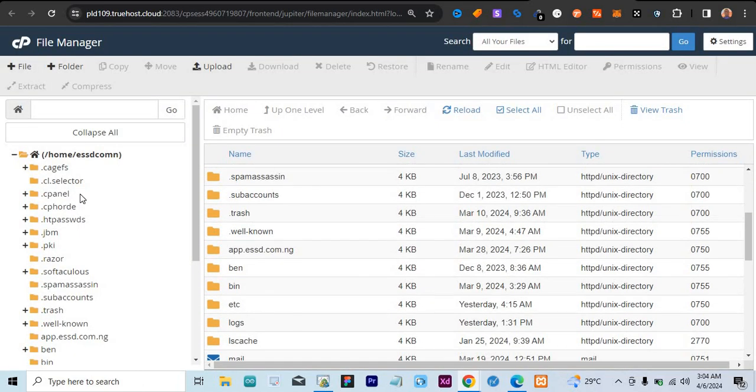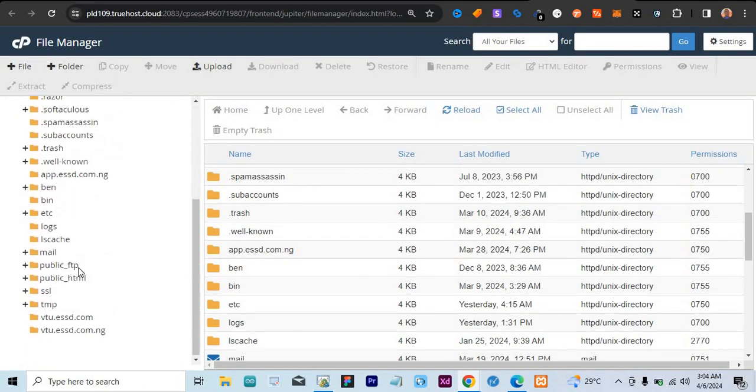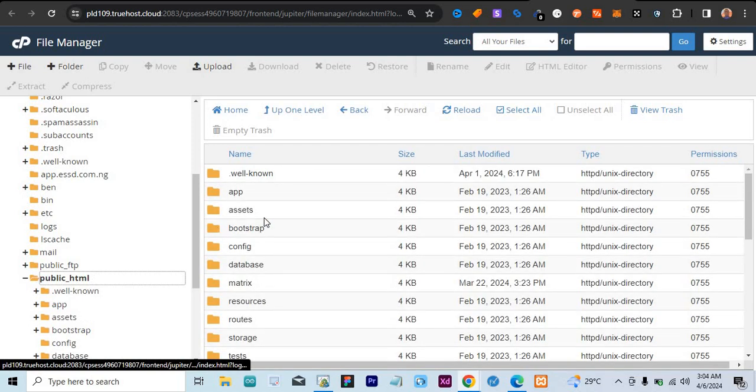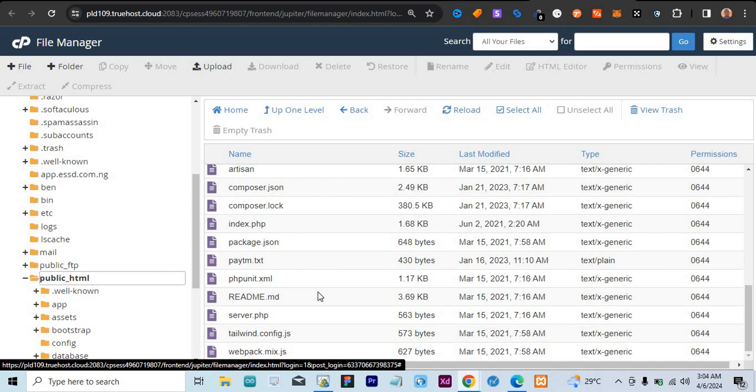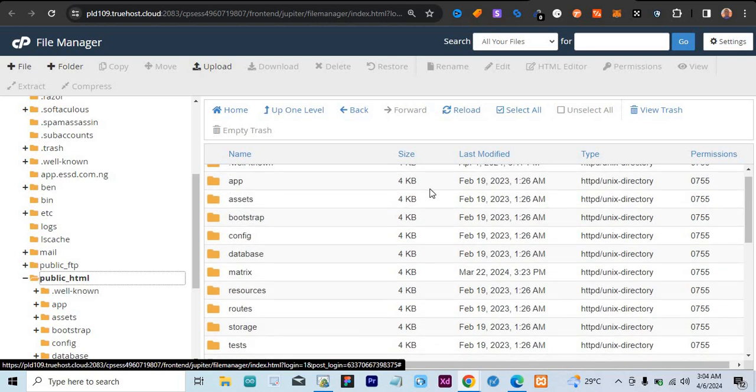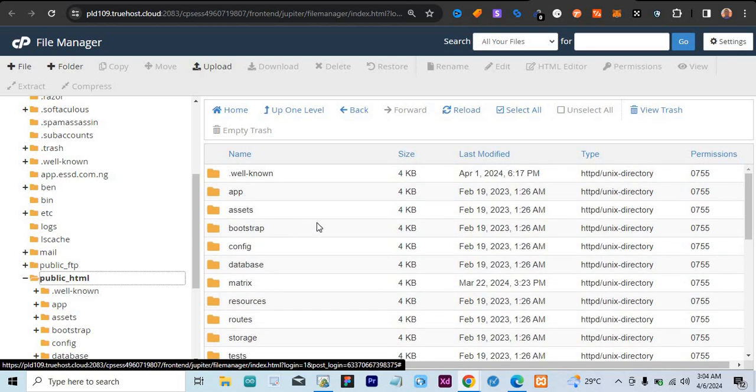So it's loading up. From my file manager here, I'm going to scroll down and click on public_html. As we can see here, we have some scripts, but I'm not going to use them. If you are using public_html, this is where you upload your script. Under public_html, we're going to see some cgi-bin or some files inside.